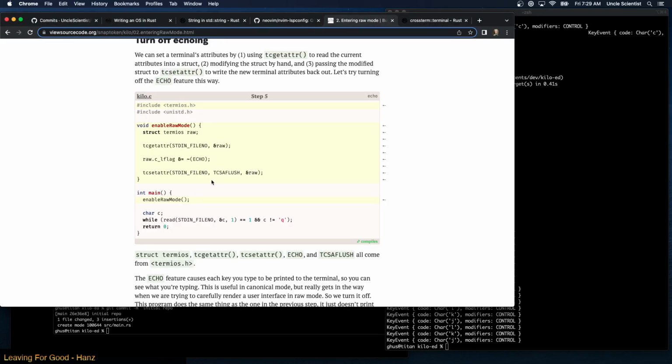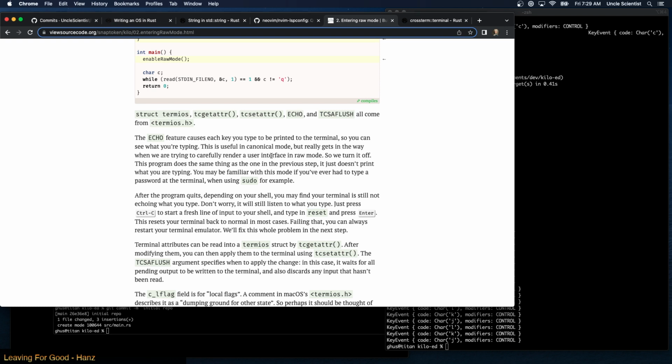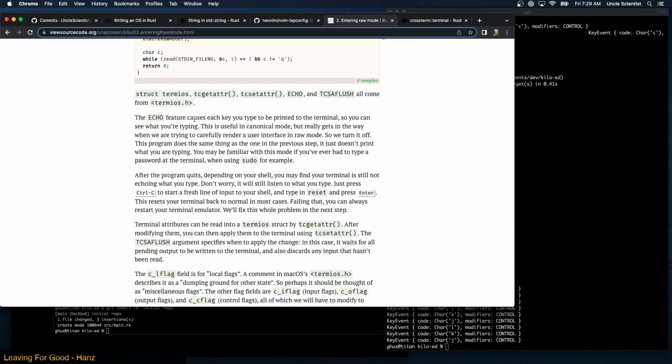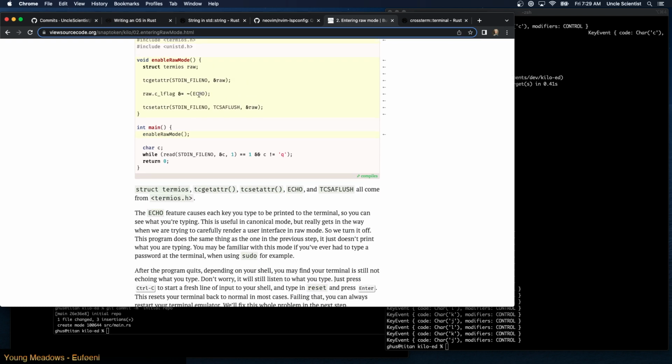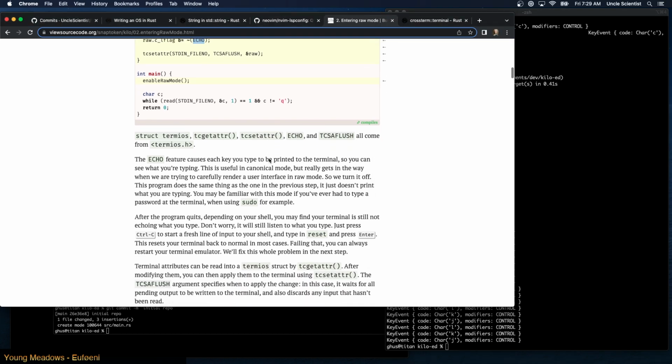Okay. So we kind of get this because the maintainers of Crossterm did that for us. So the echo feature, right? We're talking about each feature. This is the echo feature. Notice that the character I typed is no longer showing up, because by enabling raw mode, nothing gets echoed from what I type. Normally you type a character and it automatically gets echoed from standard in to standard out. But turning off echo disables that.